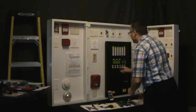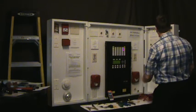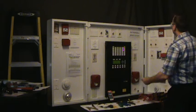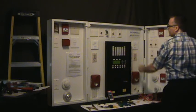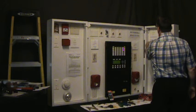Okay, that's that one there. Do our system reset. So this isolator is back to normal. Now we're going to put it in the other one, which is our open test. Here's our open, it's already lit up on the panel. Q, put that back out.